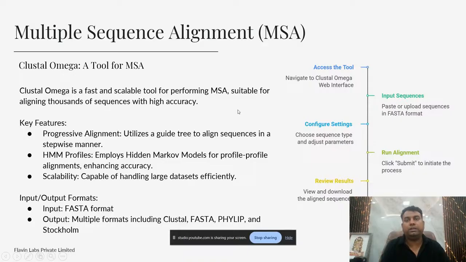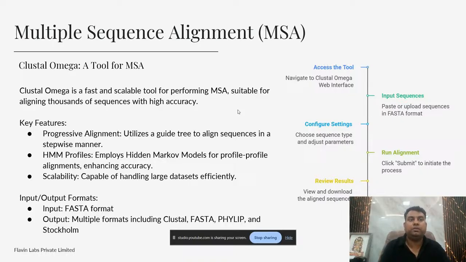It will take your sequence. The one main difference between multiple sequence alignment and BLAST is that in BLAST you get sequences from the database, but in case of multiple sequence alignment, or MSA, you have to provide all the sequences whatever you want to get aligned. You won't get any sequence from the database automatically.